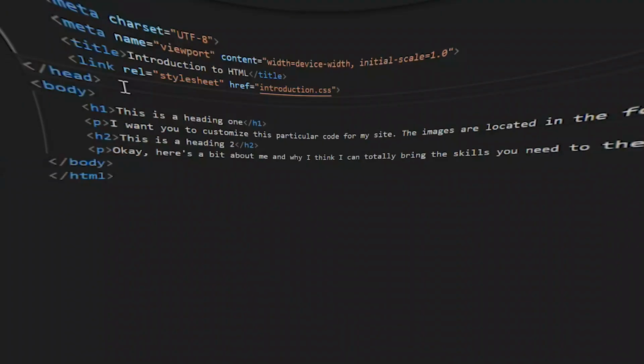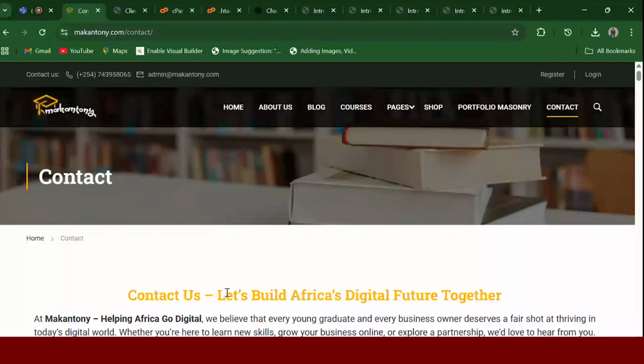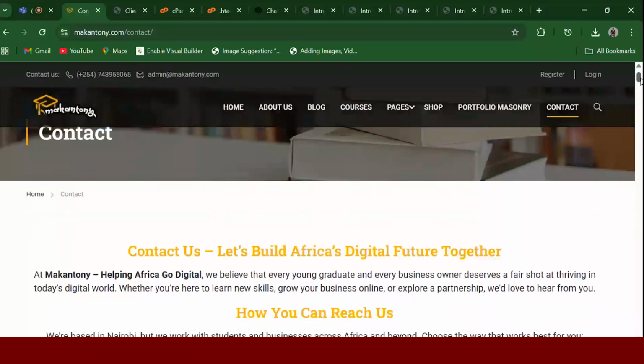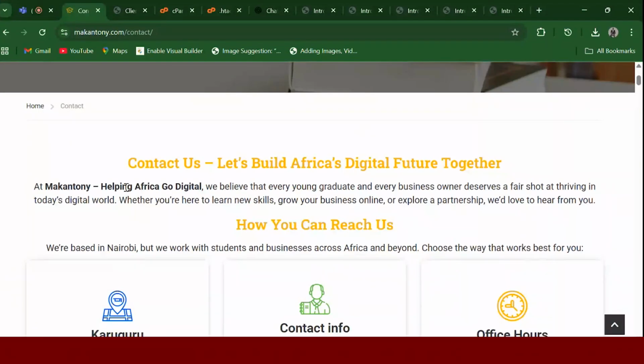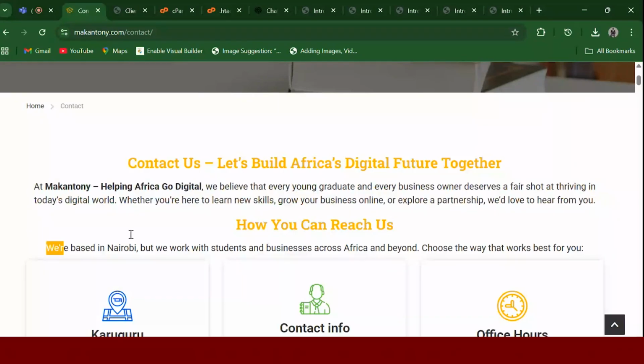Now I want us to cover something we call divisions inside CSS. By divisions I mean, let me explain using this website here. I have this paragraph here, and I also have this paragraph here.